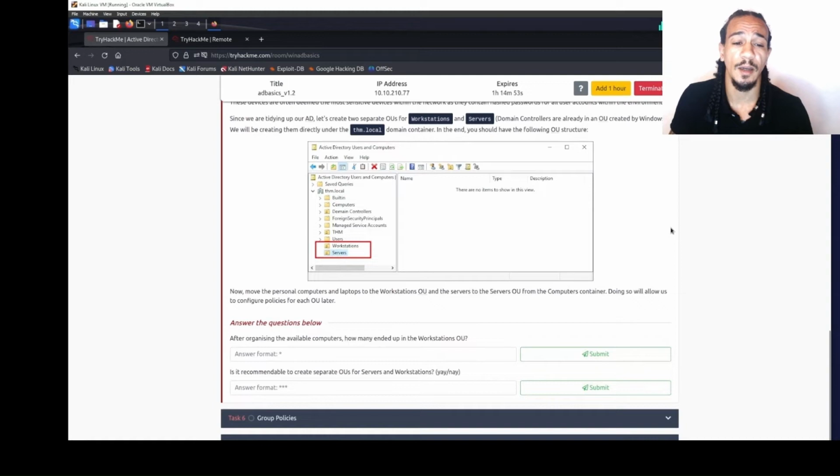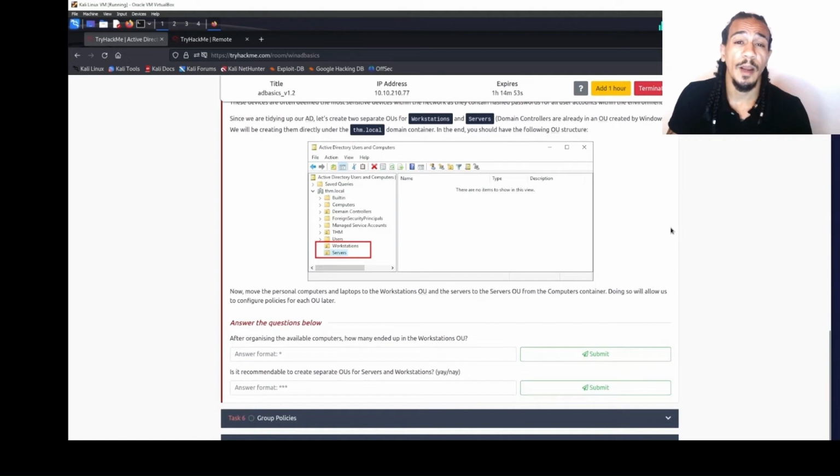Servers. Servers are the second most common device within the Active Directory domain. Servers are generally used to provide services to users or other servers, ingesting data from other sources. Domain controllers. Domain controllers are the third most common device within an Active Directory domain. Domain controllers allow you to manage the Active Directory domain. These devices are often deemed the most sensitive devices within the network, as they contain hashed passwords for all user accounts within the entire environment.